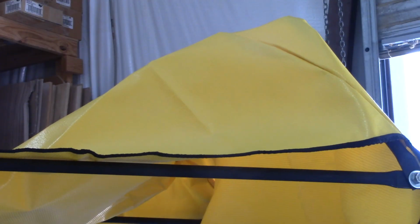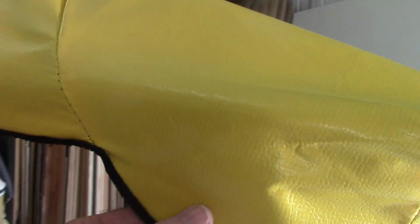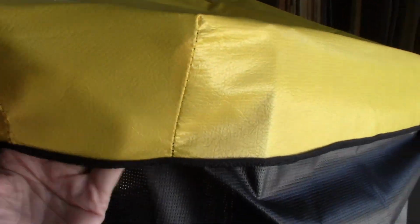The top covering is the last step. Slip the pocket over the front bows and gently stretch the fabric over the rest of the bow assembly. This will be easier if the top bow is pivoted forward as far as it will go. Take your time and work it over the frame a little at a time.